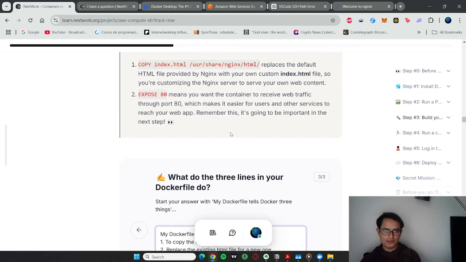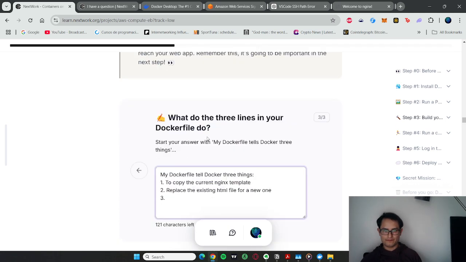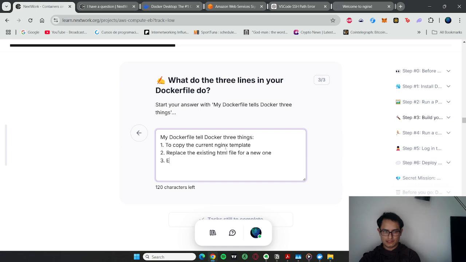And number three, EXPOSE 80 means you want the container to receive web traffic through port 80, which makes it easy for users and other services to reach your app. Okay. Expose port 80 for other services to interact with our application.